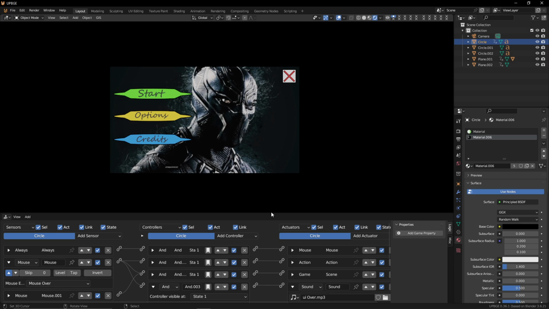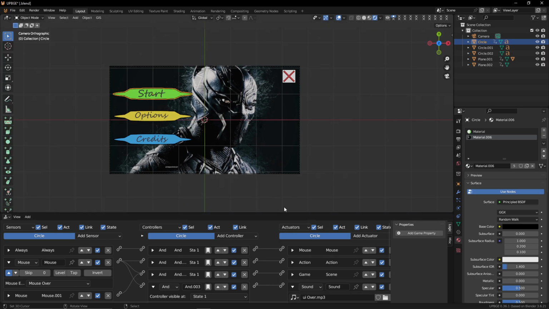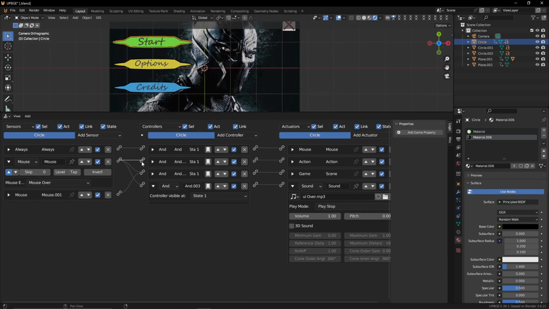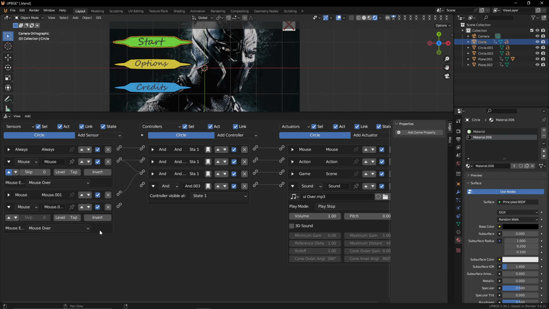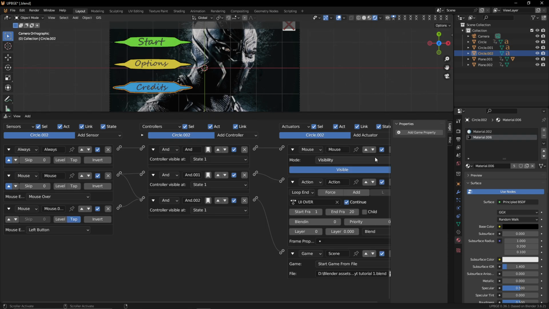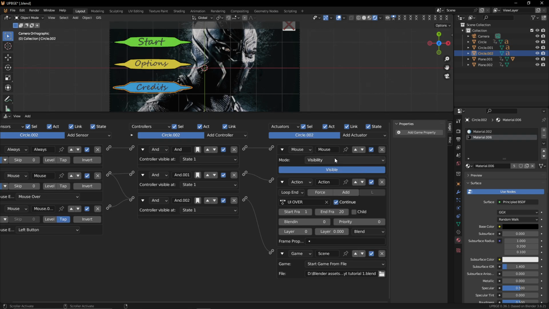Yeah, it's going to keep playing, so that's not correct. So obviously that's not going to work for us. We can just remove that. We have a mouse over, so I'm going to go mouse over, and then just look that one up. Now for these, I'm just going to remove all of the logic for them.